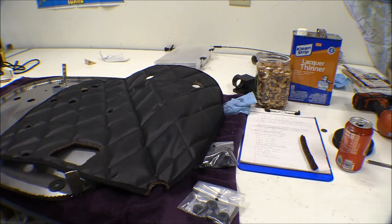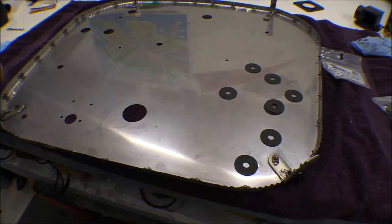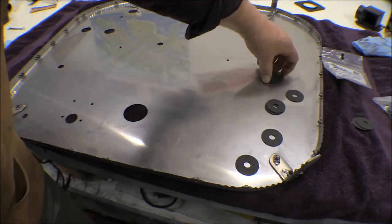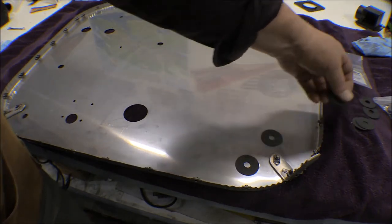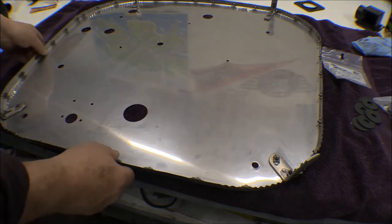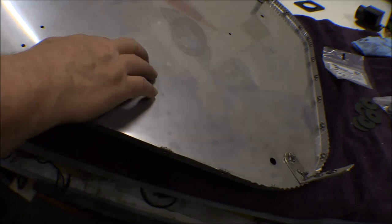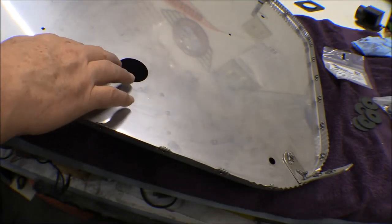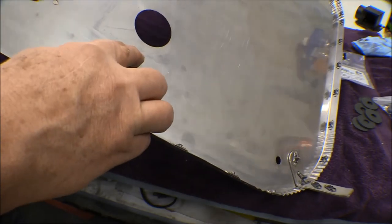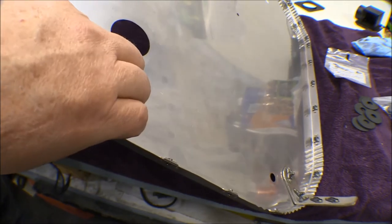So the heater is going to mount directly to the firewall and it won't compress this in. I was wiping this firewall down, cleaning it up, took some lacquer thinner and washed it down and cleaned all that ink off of there. And as I was looking at it I got to wondering where the hell did all these dimples and dents come from on this brand new firewall that shouldn't have any, and I've been careful with it. I got to looking around and I don't know whether you'll be able to see them or not but there's dimples all around that.